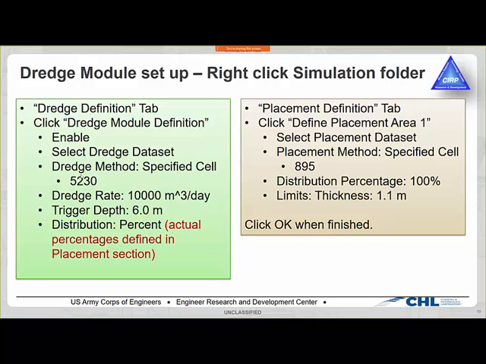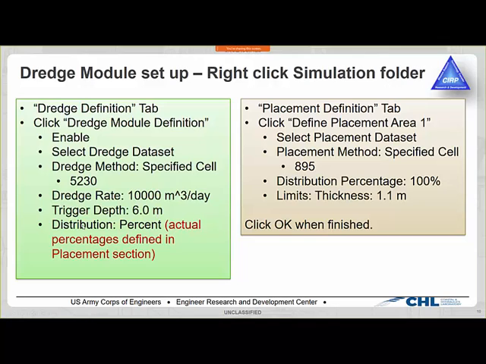So basically, it starts at a certain cell in the grid, and then it moves away from that cell as time progresses in the simulation. We have a dredge rate that we're defining, which in our case is 10,000 meters cubed per day. We have a trigger depth, which is basically 6 meters deep. So once it gets to 6 meters, it stops dredging at those cells.